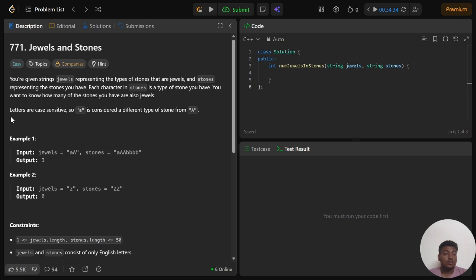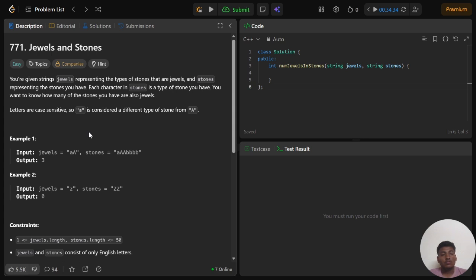And one more important thing here, the letters are case sensitive, so capital is not equal to small.